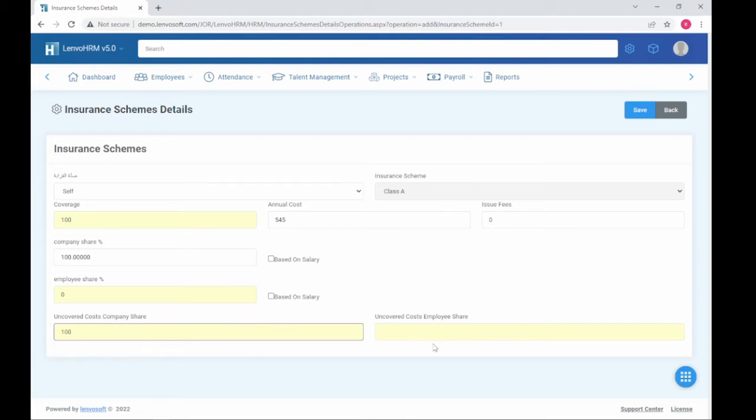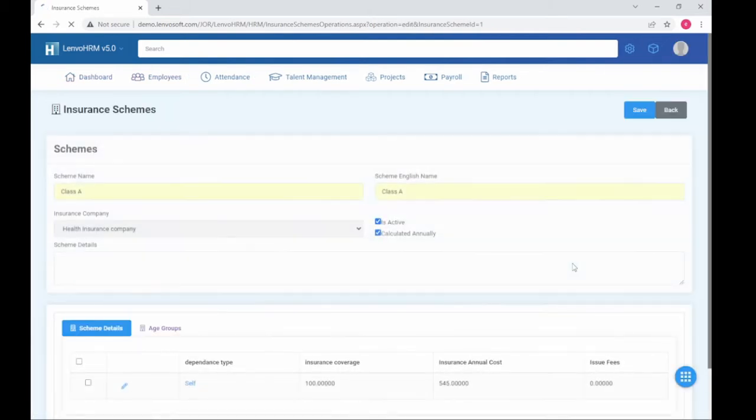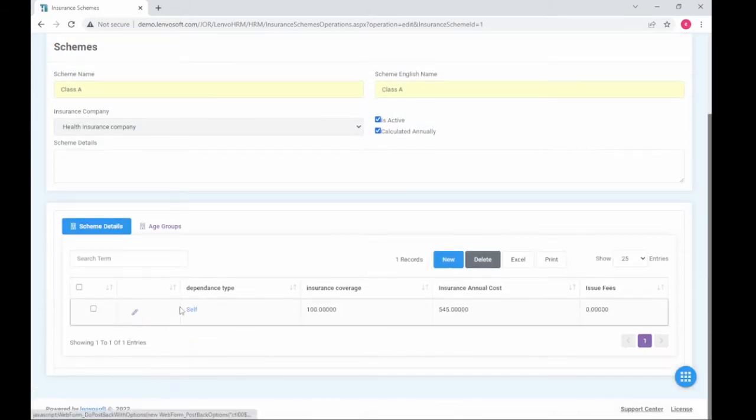Usually it would be the same. We can also base the share of the employee on the salary, not on the cost. However, for our example, we will keep it based on the cost. We click Save. So now we have the first dependence type, which is the employee himself.